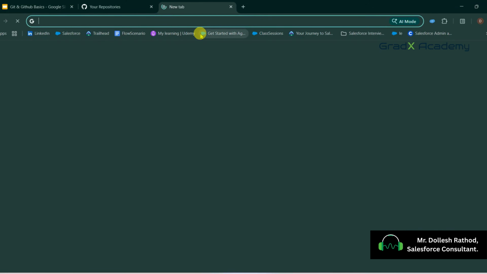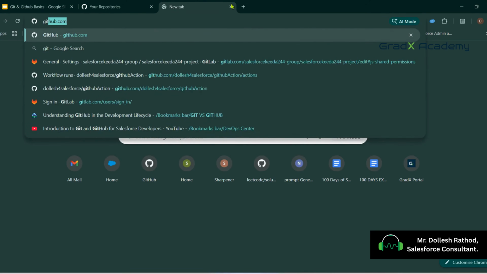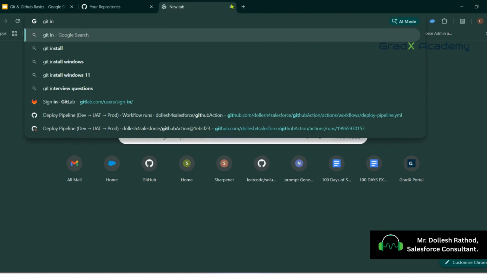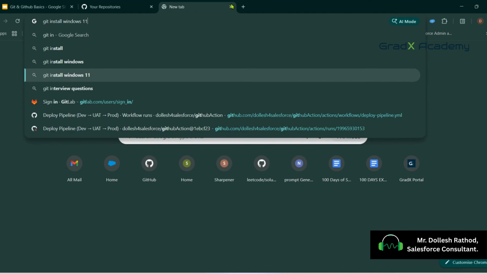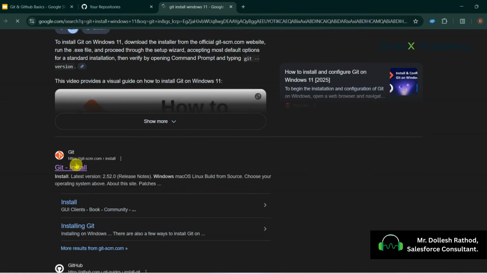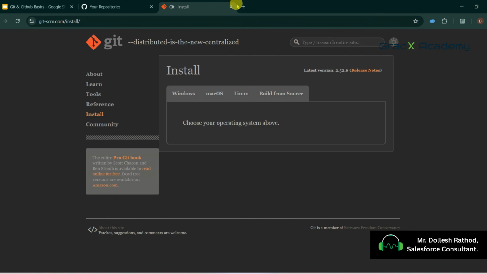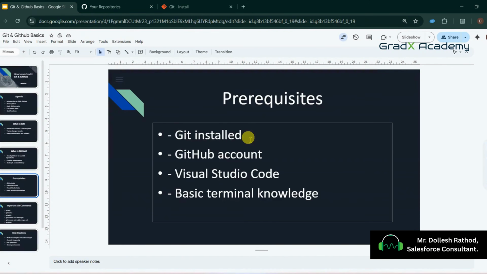You can install Git from Git's official website. If you have Windows or any other operating system, you can install it from there. Then after installing Git, make sure that you have a GitHub account. Then you must have basic command line knowledge, and you must have an integrated development environment. I'm using Visual Studio Code.